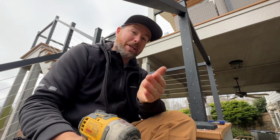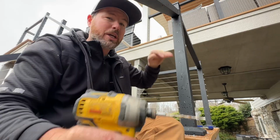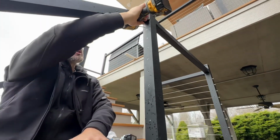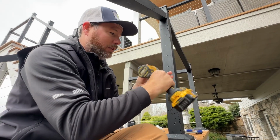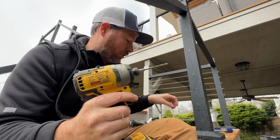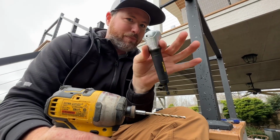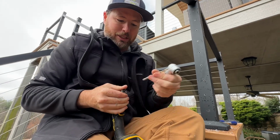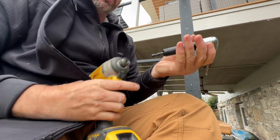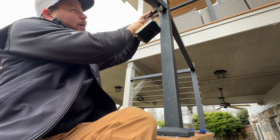We're on the last section of cables here, which is awesome, but these 2 holes up here where there's a little triangle, it's really hard to get in with the drill, especially on the top one. It's about impossible to start a drill bit in metal if you're going at an angle instead of straight in. I did the whole other side like that, and I about lost my mind, so I went to Lowe's this morning and bought this little DeWalt angle drill helper. It's like a 90-degree drill jig, and it allows you to just stick the bit in there like that, and then you can get in there pretty much square, which is awesome.